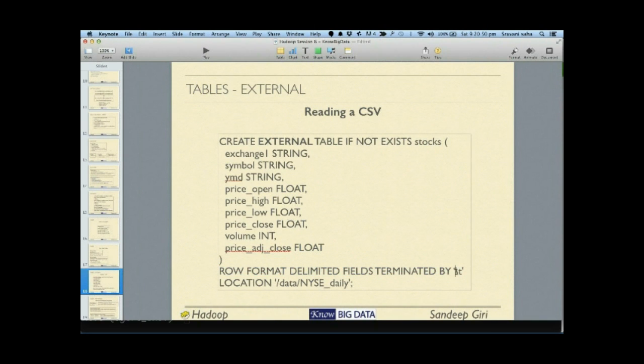So do we see? All right. So we have a New York daily file in the data folder. All right. So let's say this.